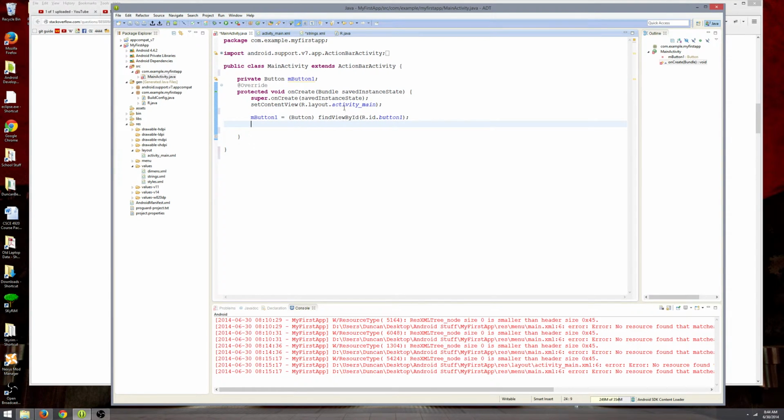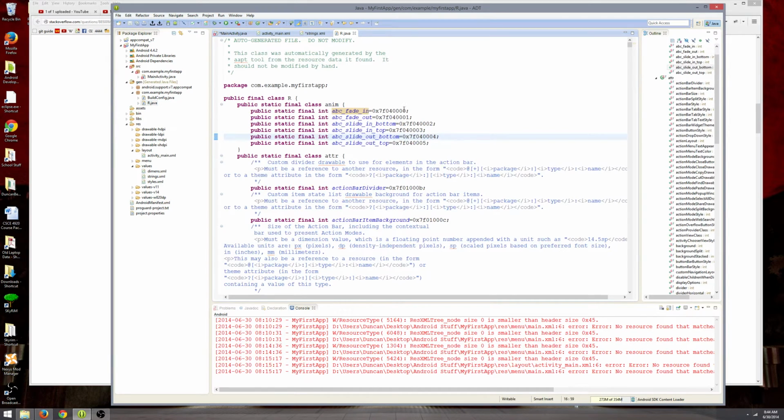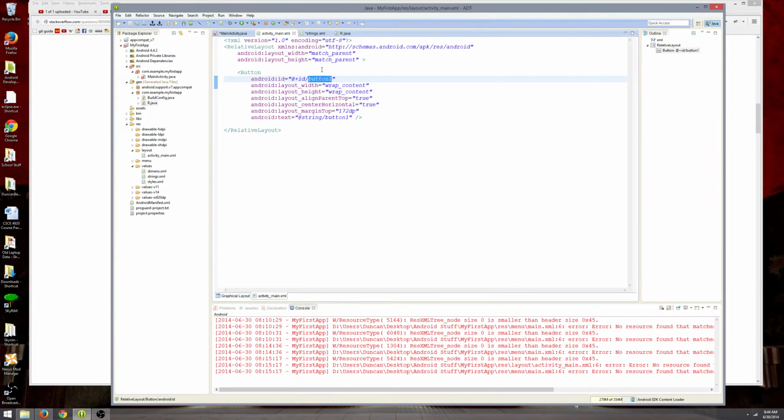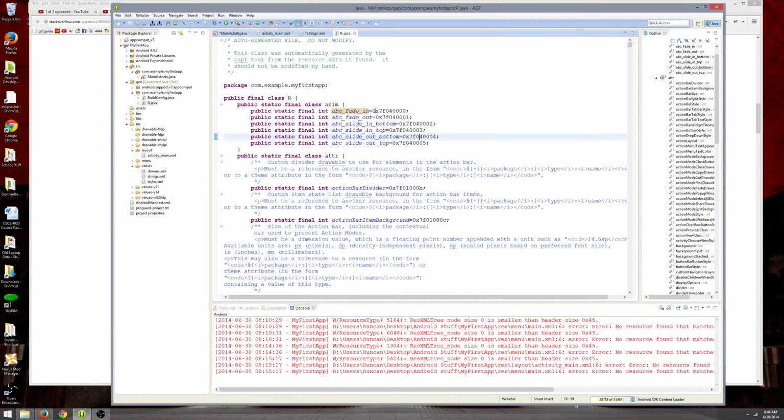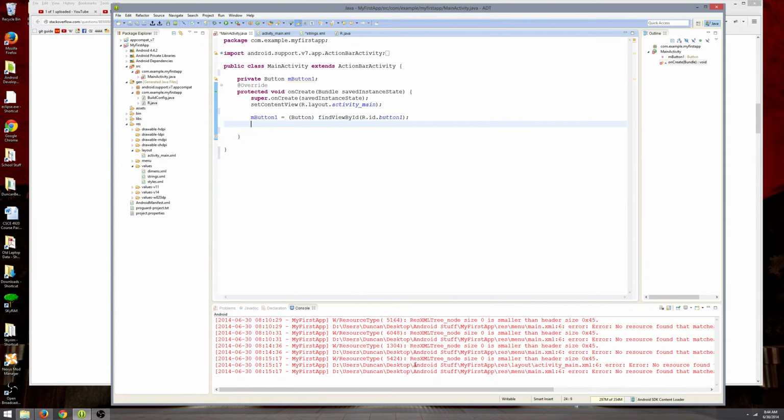And what's going on here in this function is it's going to this generated file called R.java. It's this thing right here, and this stores all the memory addresses of all the resources. And it associates them with the names of the various resources, the widgets, the buttons. That way we don't have to go in there and type in some goofy hex code. It just handles it all for us. So we're getting that hex code and we're storing it here in button1.